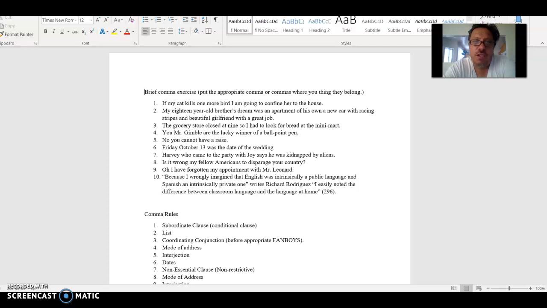And to see how much knowledge that you have about the sentence, because obviously in English 100 freshman composition, the primary genre that we're writing in is the academic essay. And we can think of the essay as broken down into paragraphs. And we'll talk about what paragraphs are and how they work and how they function and what makes a successful paragraph. But the basic unit of the paragraph is the sentence.